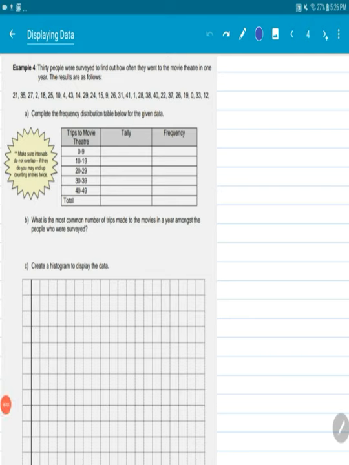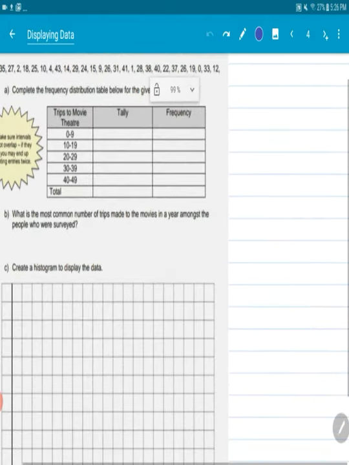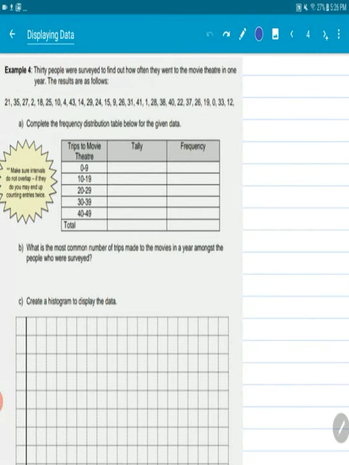So our last graph is a histogram. So we're going to take a look here at how we take the data, put it into our frequency table, which is something that you've seen before, and then make a histogram. So the first thing we want to do is take all that collection of data at the top there and actually turn it into our frequency table so we can actually make sense of it.